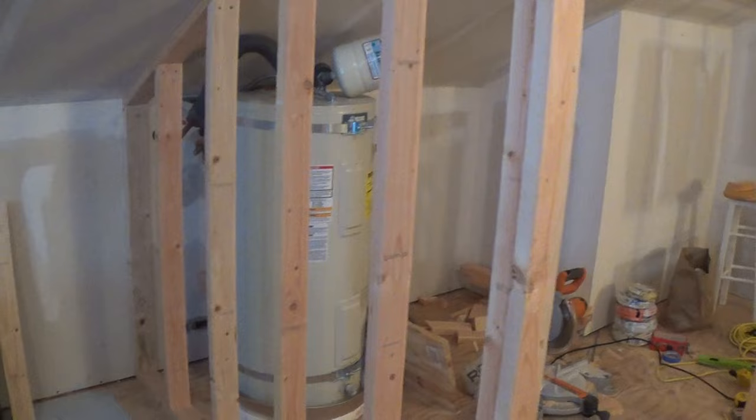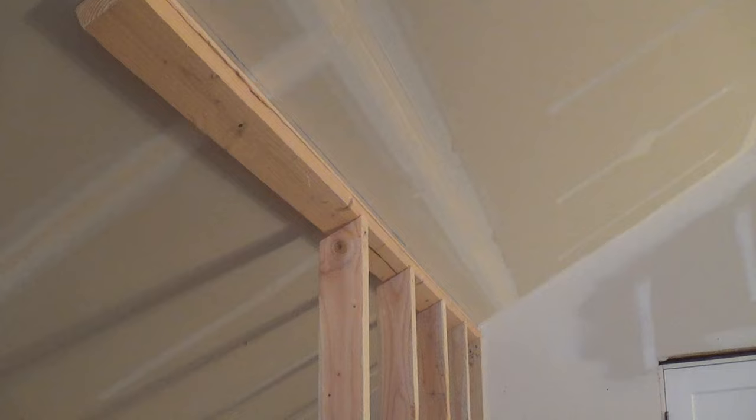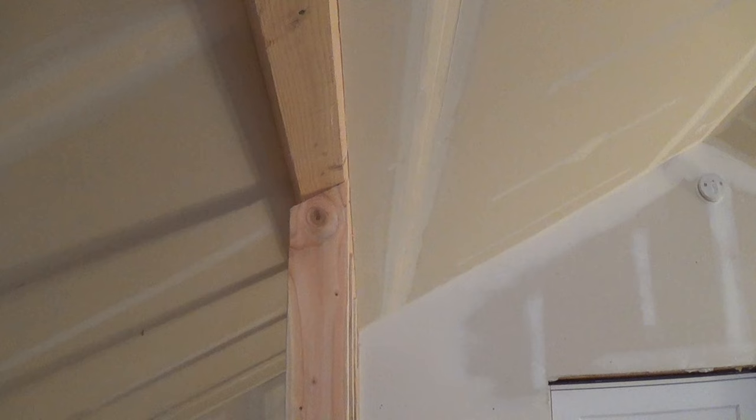Now, we do have a sloping ceiling at 28.5 degrees, and it's a little bit different than this one, where the top board just kind of sloped down, and you just had to make an angle cut on the top and the bottom. Here, the top board is actually sloped to the side. And it actually changes the configuration and how you should actually install this.